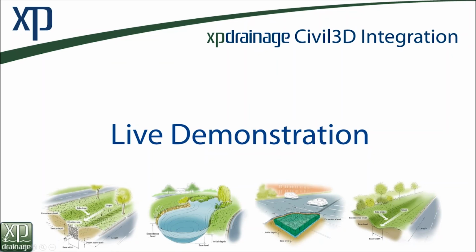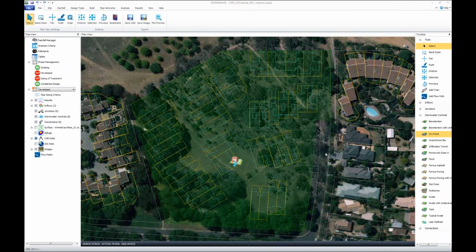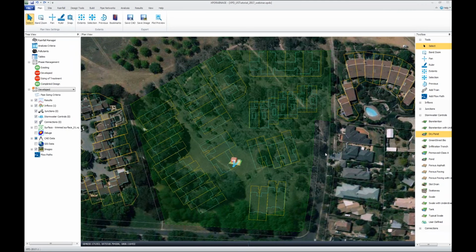So let's jump over into the software and I will show the various integration options I've mentioned, in addition to a brief overview of that visualized design component and the automated sizing in XPDRAINAGE, which, as I've presented in the past couple webinars, we've already grown to know and love. So let's jump right into the software. I'll spend a few minutes touching on the strength of XPDRAINAGE in that sizing component before I move into those integration pieces.